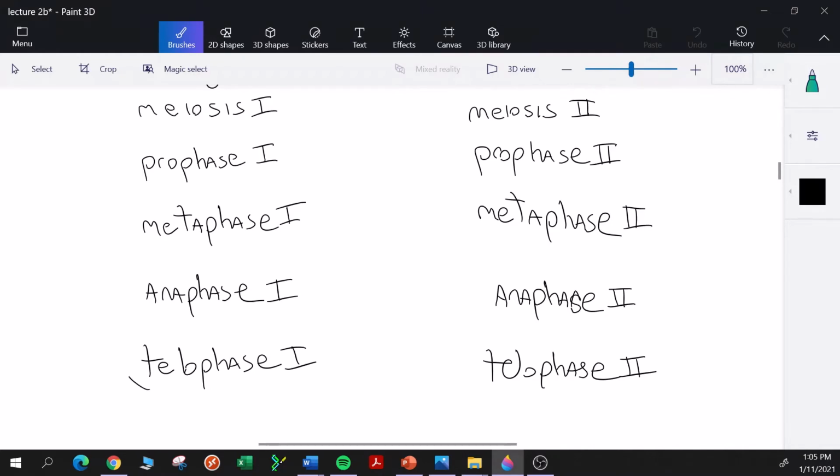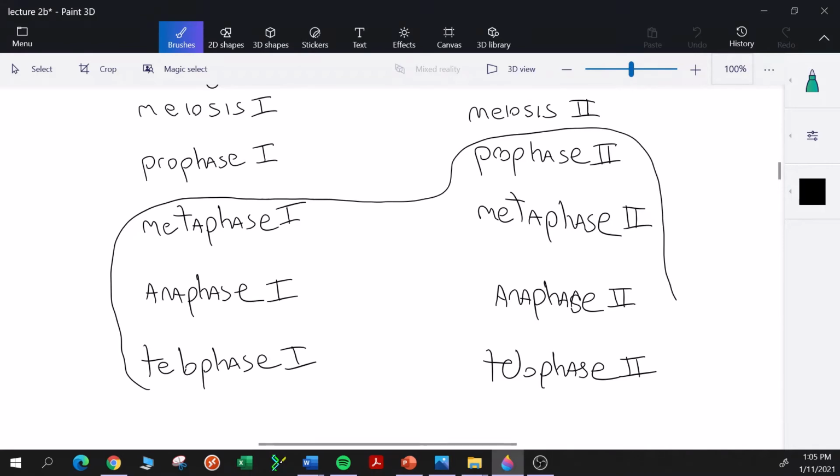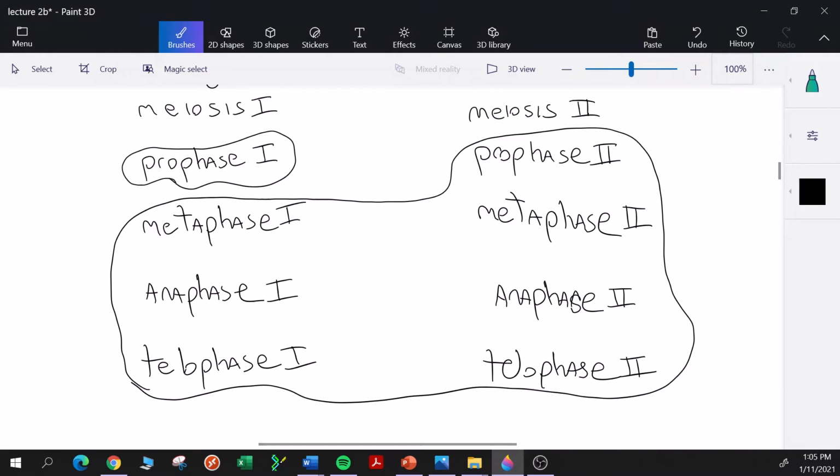Now, all of these steps down here are relatively simple, easy to understand if you understand mitosis. Most of the interesting things, what I think are the most interesting things, and relatively unique things that are unique to meiosis, happen up here in prophase 1. And prophase 1 is so complicated, so many things are going on during prophase 1 that scientists have come up with 5 subphases of prophase 1.